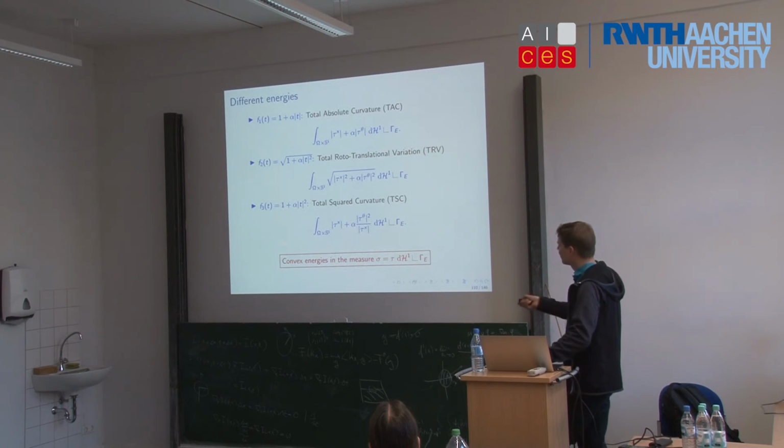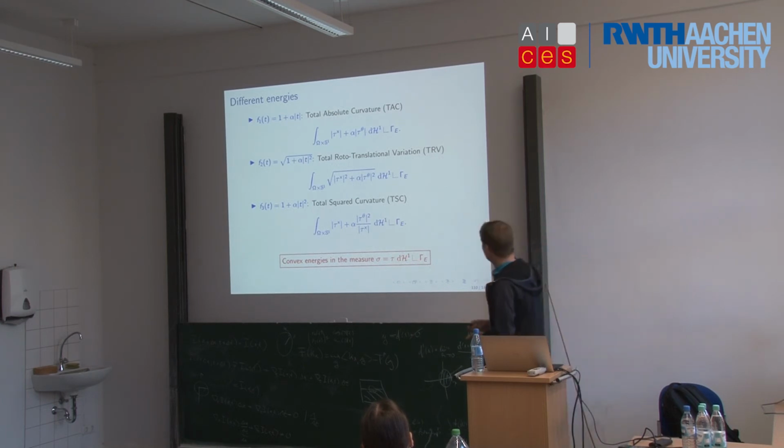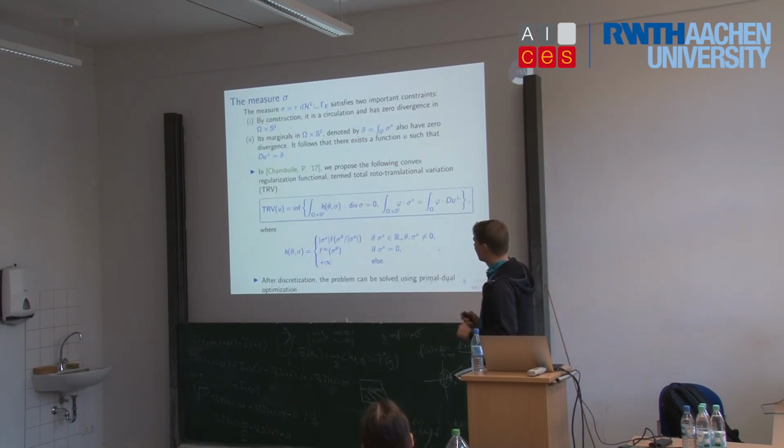So it turns out all these energies are convex energies in this measure based on this normalized tangent vector tau, and with this one-dimensional Hausdorff measure restricted to the curve. I cannot go into details here. It turns out we can rewrite everything in this space as a convex energy. There's also some sort of relaxation, so at some point we need to give up certain constraints such that we only get a convex relaxation, which can introduce some artifacts sometimes.